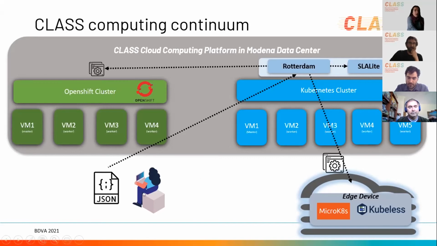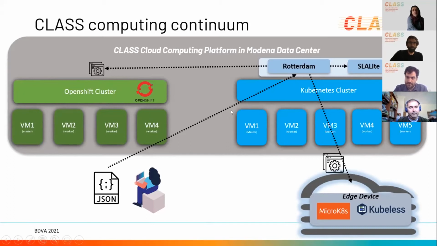The developer will have to define in a very simple JSON the characteristics of the application that is going to be deployed, together with the quality of service to meet. And Rotterdam will make sure that this application is deployed. It will follow the whole life cycle of the application.